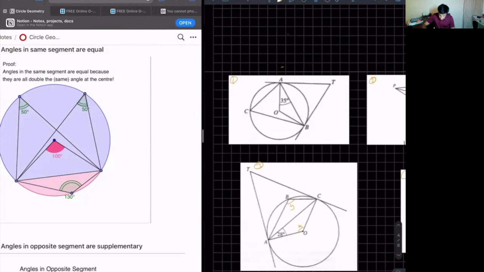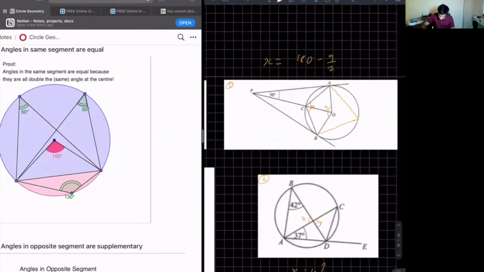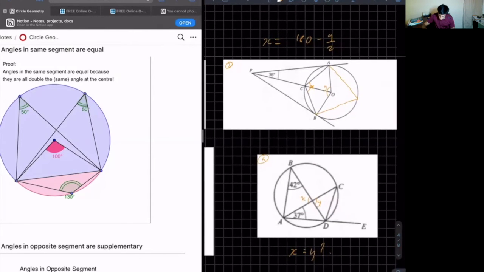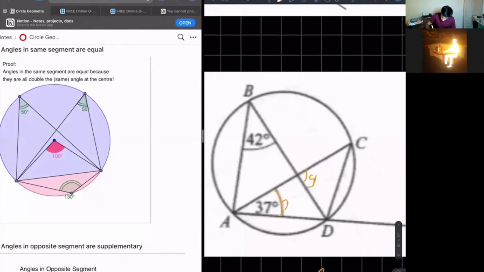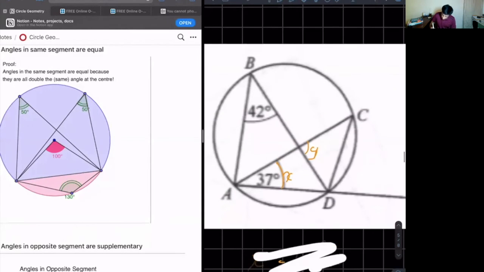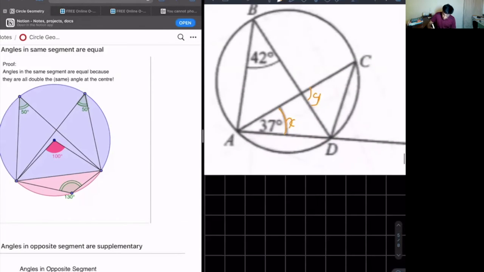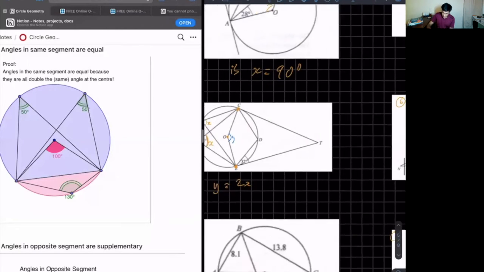If we go up to this one, so this is x, right? Question for you: is 2x equal to y? No, it's not, right? Good, because this is not the center. Therefore, you can't use that rule. That rule has to be used for the center. Good, good, good. You guys are getting this. You guys are getting much better.